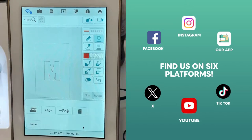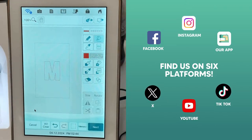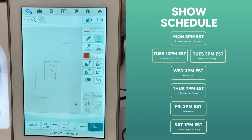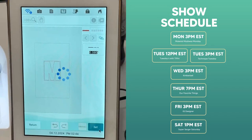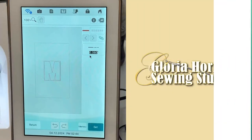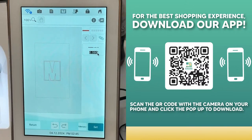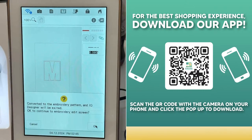So memory, save on the machine. Why am I saving it? I'm going to need it later because I want to add candle wicking to it or satin stitch to it. Okay, so now click on next because I can go and tell it it's just a straight stitch. So the only decision you have to make is the stitch length. And I say it's just a placement line, so stitch length doesn't matter. So the 0.080 will be perfect. Then set, okay.